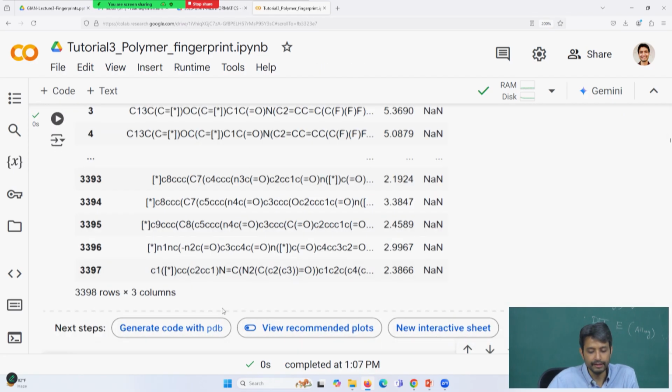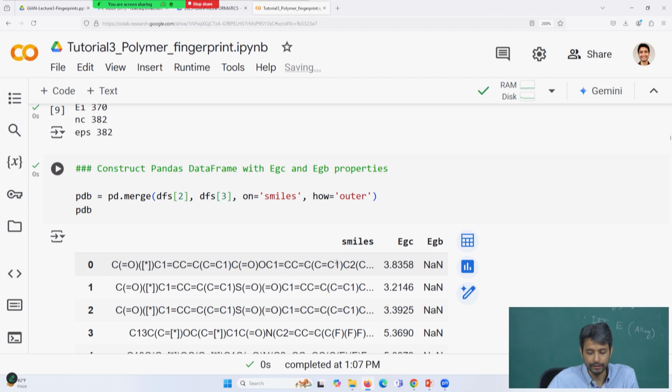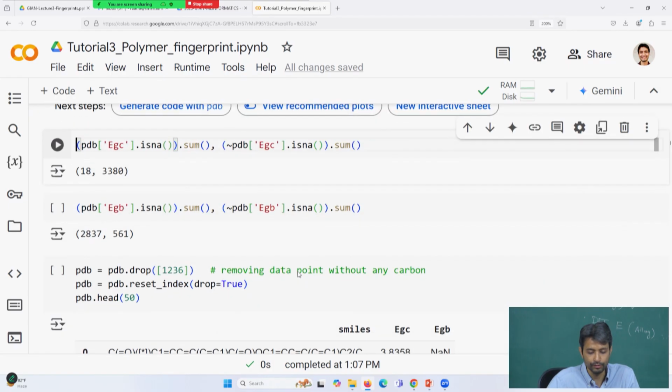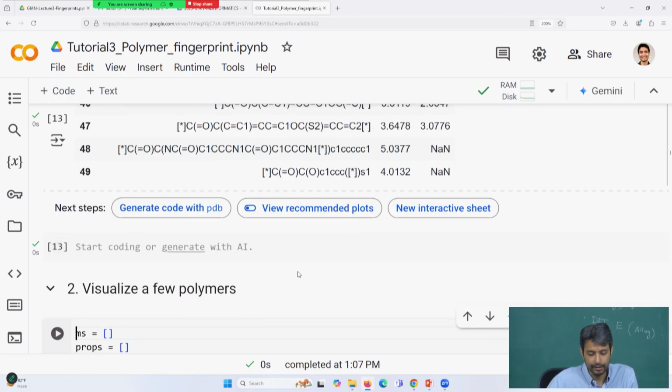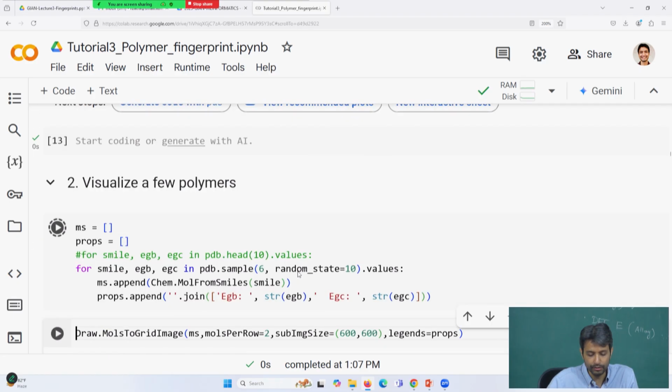The form in which the data is available is the SMILES format. Remember, you can always represent these organic molecules in SMILES format, which is a textual way of representing molecules. I'm doing a few things, not important; I'm just focusing on 2 properties, so you can check that part out.